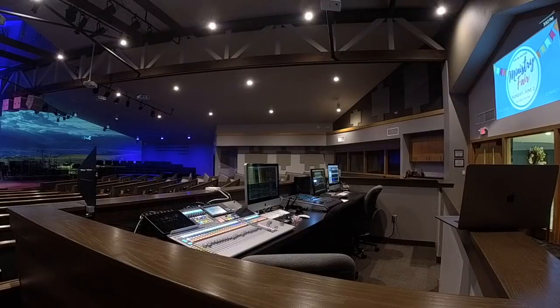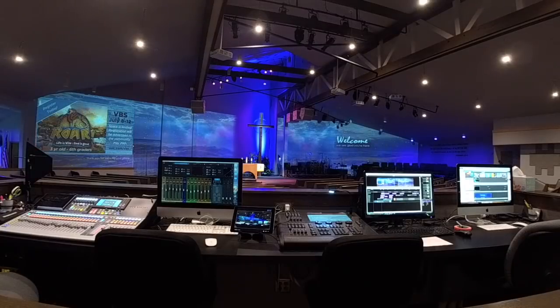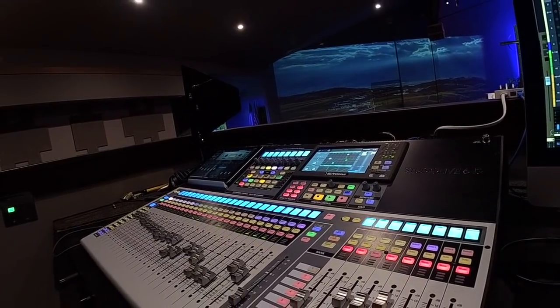Today, I'd like to show you how we use the new PreSonus StudioLive 64S console in a house of worship setting. Our front of house booth currently has 4 stations: audio, streaming, lighting and environmental projection, and Pro Presenter. It's not a huge booth. Thankfully, the footprint of the 64S is not overwhelming. It fit in quite nicely when I installed it.